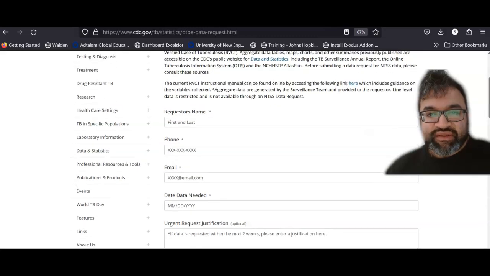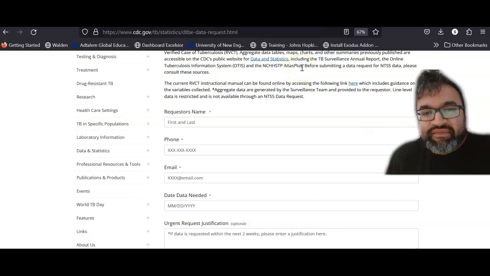So more importantly, you want to look at TB Surveillance Annual Report, Online Tuberculosis Information System, and the NCHHSTP AtlasPlus. So these are areas that you want to focus on before you go into requesting National Tuberculosis Surveillance System data.